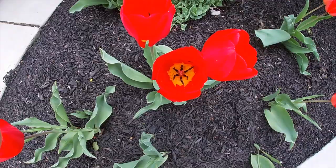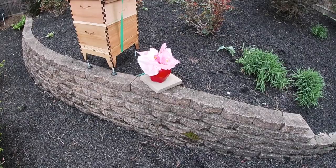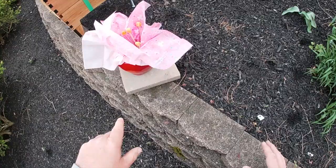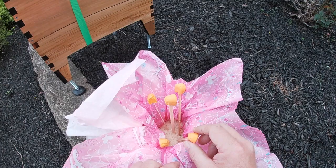I thought I'd do a little demonstration of what the bees are looking for. One of the things bees look for as far as their food is pollen. I have a little flower right here to show you what they do. So pretend I'm a bee, buzzing around, and I say hey look at that pretty flower — maybe that has some good food for me. They fly over to it, check it out, smell it, and they know: these little things are called pollen.